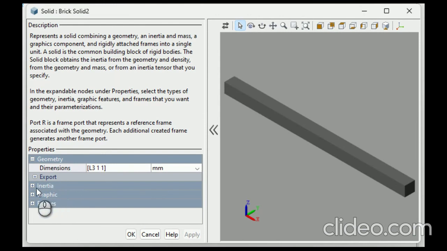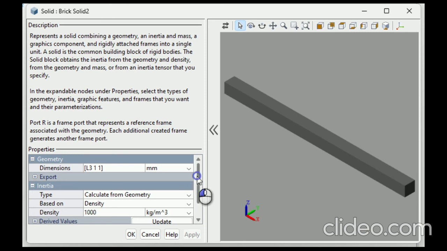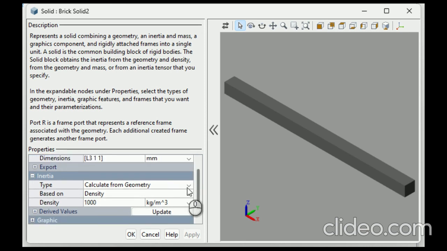Right, so one thing to note here is that you notice we haven't put in any mass properties. And that's because under inertia here, Simulink will automatically calculate the values of the second mass moment of inertia. Right, so right now it is assuming a density of 1,000 kilograms per meter cubed. We are just interested right now in the kinematics of it, so we are not concerned about the mass. Right, but next week we will include mass in the script file so that it will consider the mass then. Because that's how we need to calculate the torques, right?